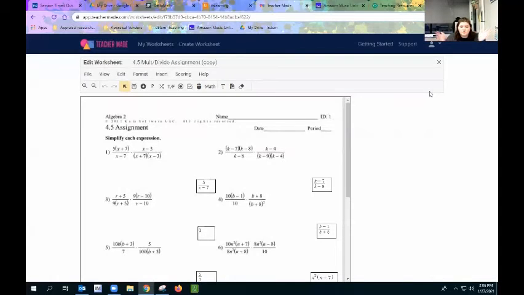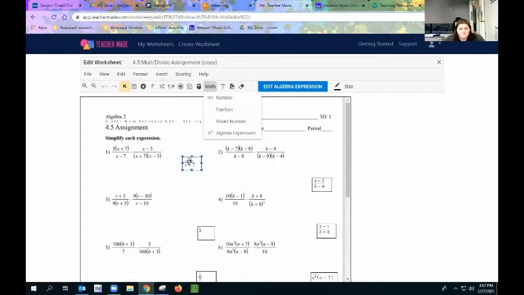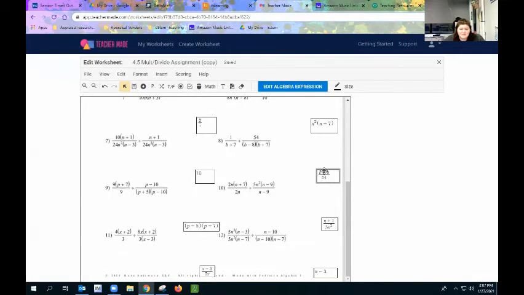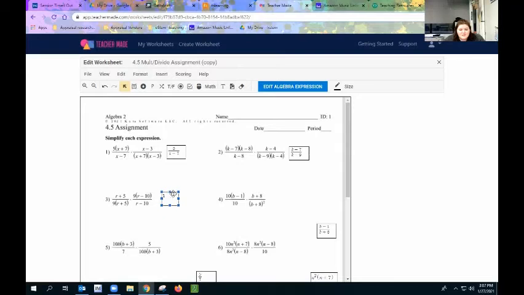Just to show you what one may look like, this is a worksheet that I have from a program that the math department has for worksheets. You have the ability to make different types of questions. In math specifically, we have numbers, fractions, mixed numbers, and algebraic expressions, which is what these are. They're just like little text boxes. Pay attention to where you put them. My students had issues with these placements, which may have been my fault. But maybe putting them up here, next to the problem, could have been better.